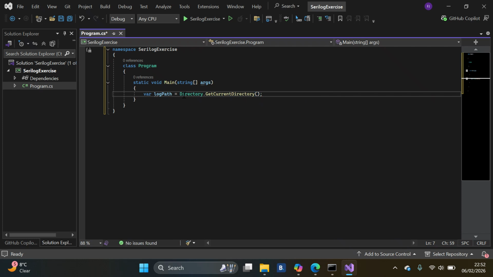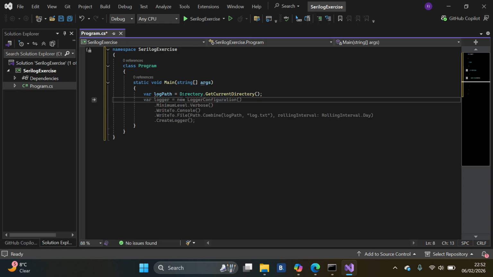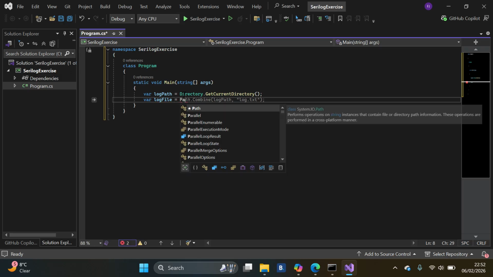So here's what I want to do, I want to say var logFile equals Path.Combine.